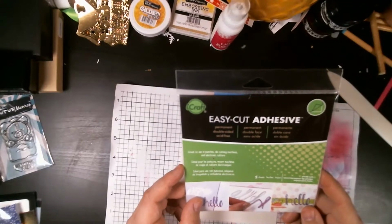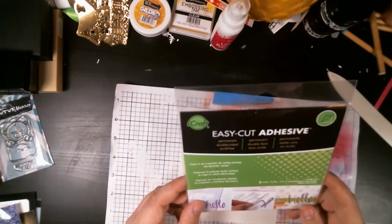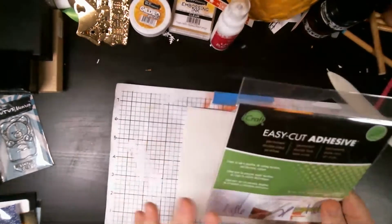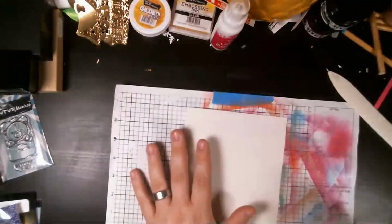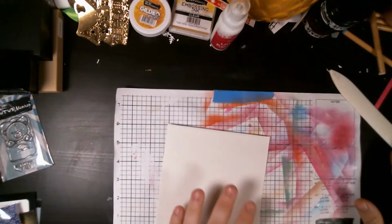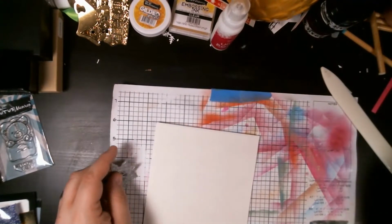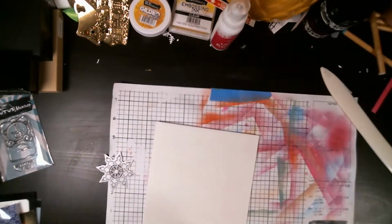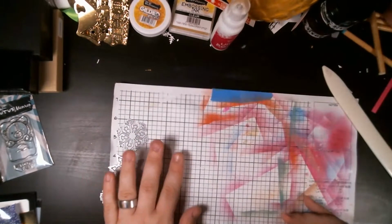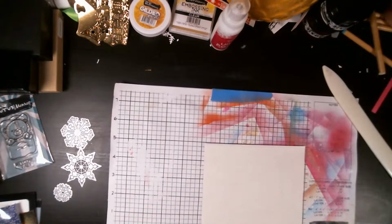Does that glue also not wrinkle gluing paper? It does not, Melissa. It works really well. And this is the Easy Cut adhesive. You get 5 sheets in a pack. You can use it with all sorts of different things. You've probably seen me use it on different things before. But tonight we are going to use it to die cut. Specifically, we are going to be die cutting out these 3 snowflakes.